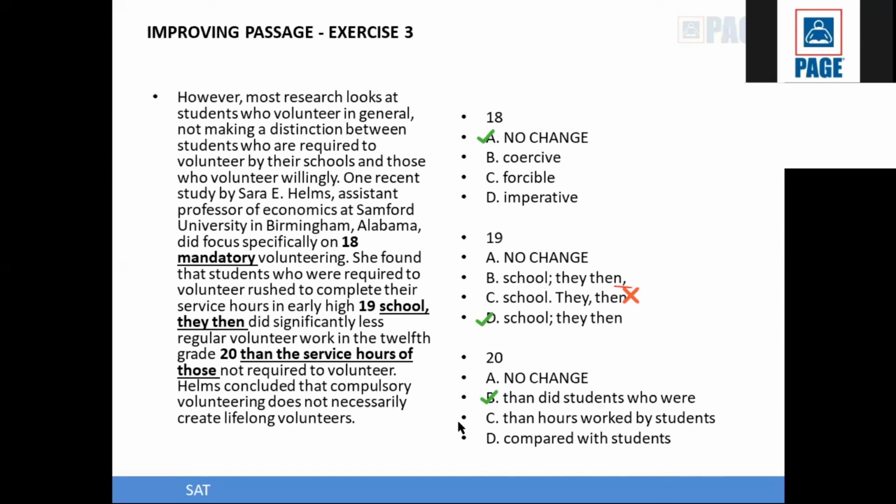They're talking about students. So we need to have B or D. So answer B will be a better one because B talks about the work. C just talks about students.